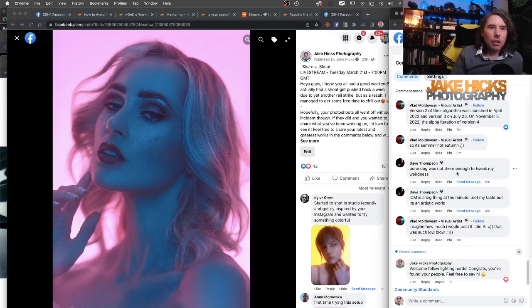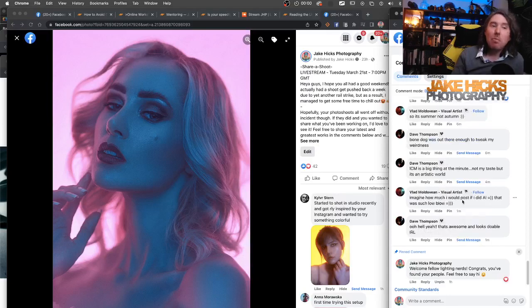Bone Dog was out there enough to tweak my windows. Yeah, exactly. ICM is a big thing at the minute, not my taste, but it's an artistic world. ICM? What's that, Dave? You have to tell me. Imagine how much I would post if I did AI. That was such a low blow.